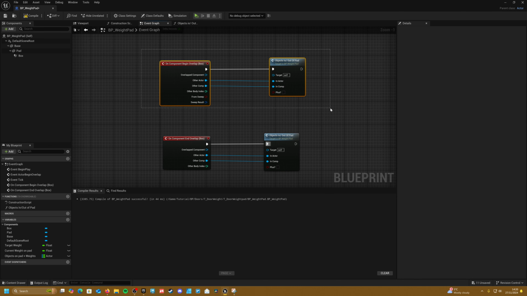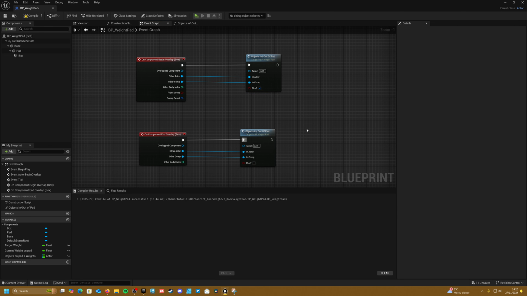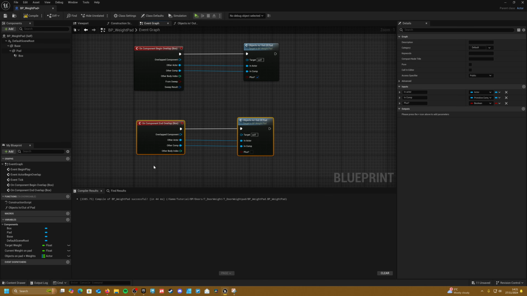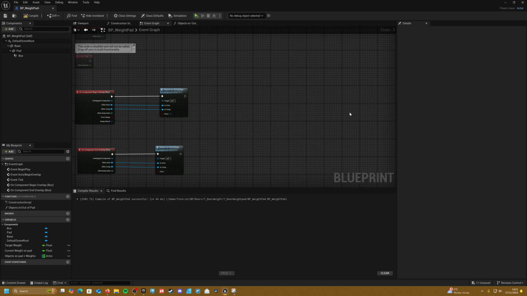and on the begin play one, we want this to be plus ticked on. But for the end overlap, we want this to be unticked. And the reason for this is that when the actor overlaps with our box, we want it to be added to the calculation. And when the actor leaves our overlap box, we want to start removing it from our calculation. Okay, but we need to get our button to start reacting to this a little bit.